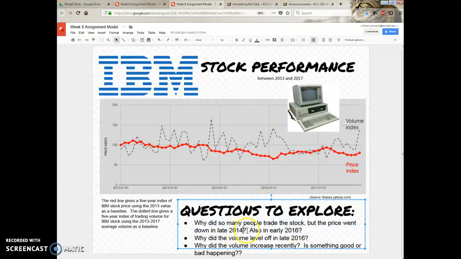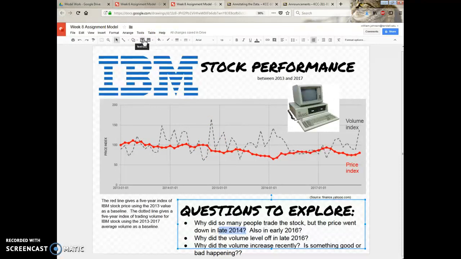Well, I'm talking about 2014. First thing is I need to get some text right on late 2014. And you see I'm talking about right about here, because the red line goes down and the volume goes up. So I want to somehow focus the reader's attention right here. Not here, not the text box.